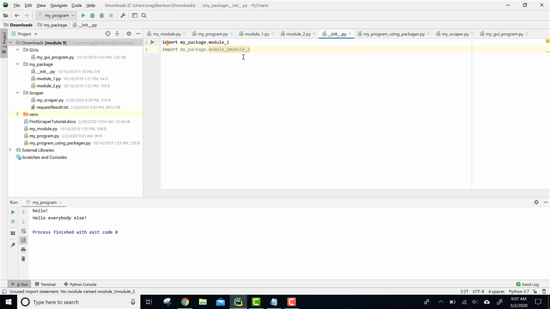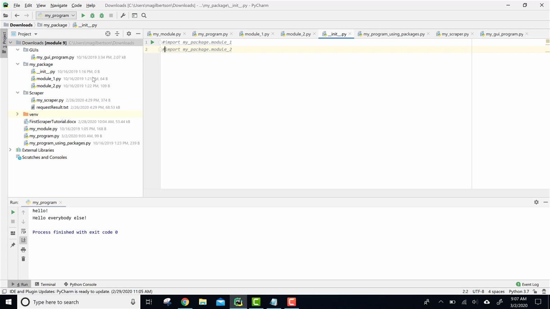What this will do now is when I attempt to access this package, it's going to automatically run this code, which will then automatically import these two modules when I utilize the package. Now, for now, I'm going to go ahead and comment this out because I'm going to show you how it works when it's not there, and then I will come back and uncomment it so you can see what it looks like. So essentially, I've created my package.